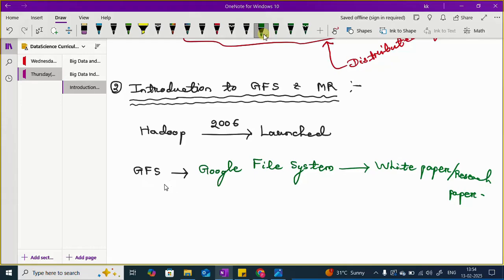So obviously it's a file system. They thought about what name to give. Then Google decided, as we are the market leader, let's tag our company name with that file system. So they just said Google File System. Instead of calling a lengthy name, in short they call it GFS. So GFS means Google File System. Getting my point? So in Hadoop, when it was introduced in 2006, first it was the plain vanilla file system, GFS or Google File System.